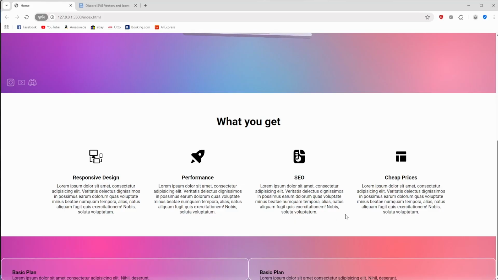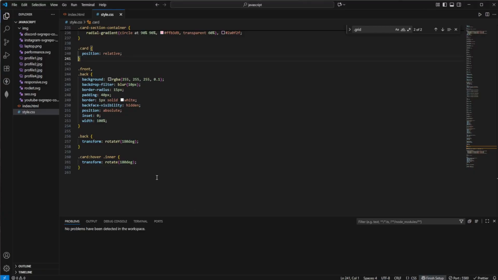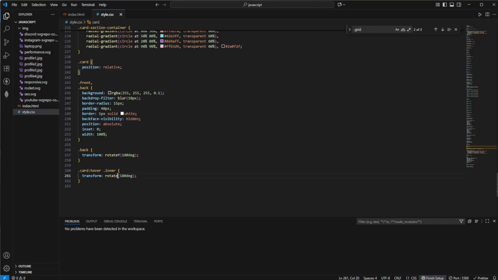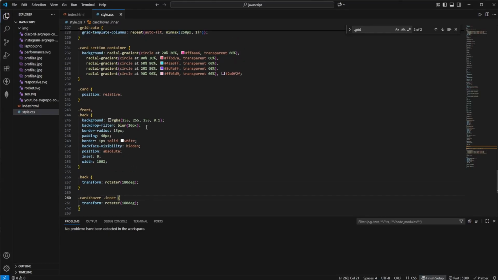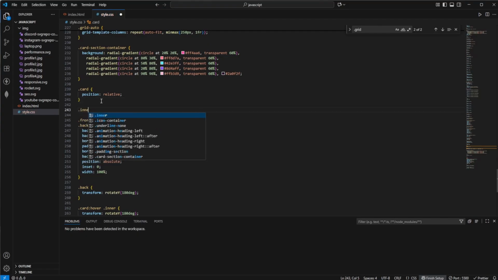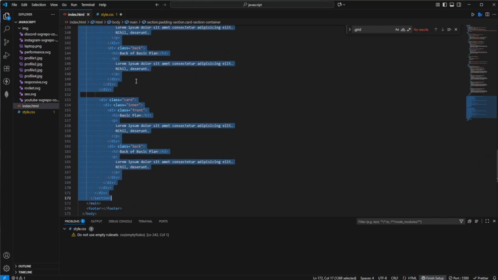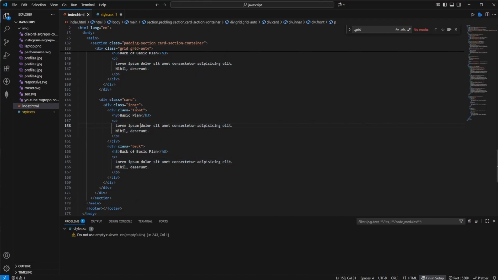Once we hover over the card, we get this flip effect. So now the first mistake I've basically made is I need to use rotateY instead of just rotate. And now we basically get this rotate effect that looks a lot better already. Obviously, we now have this random effect where it's basically mirrored the text once we have the back of our card. So we're going to go into .inner, which is the container that contains our front and our back right here. So inner contains front and back.